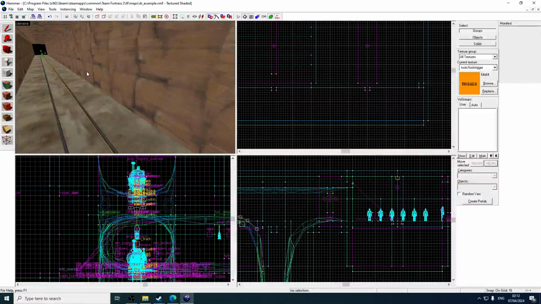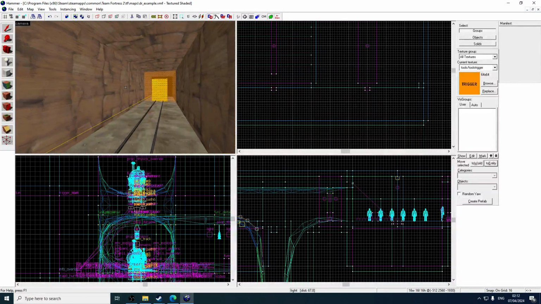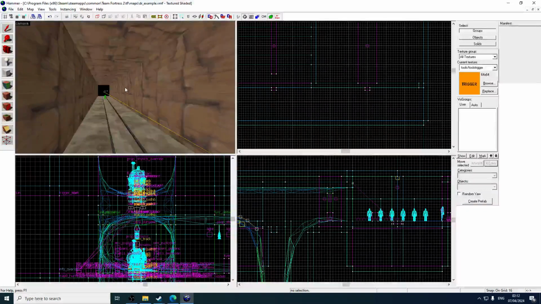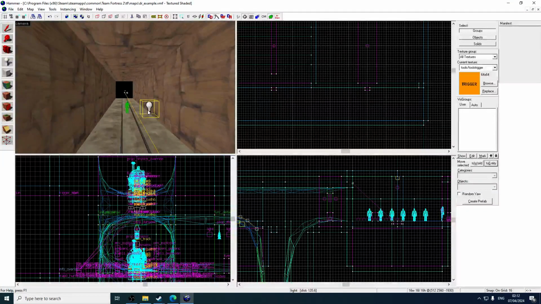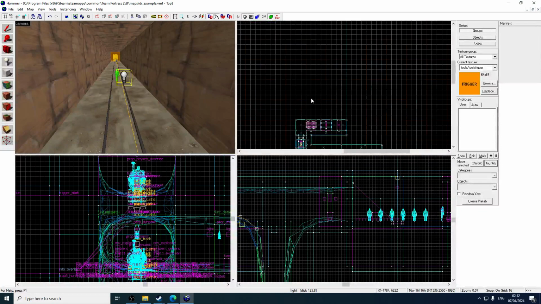Change of plans. I am gonna use a dynamic light. No, I'm just gonna use a light above where the player spawns.